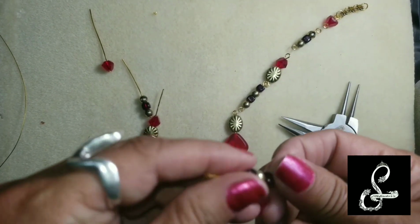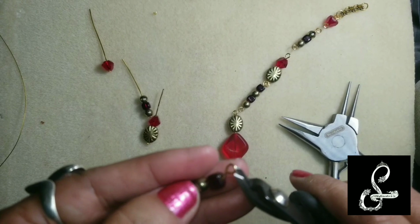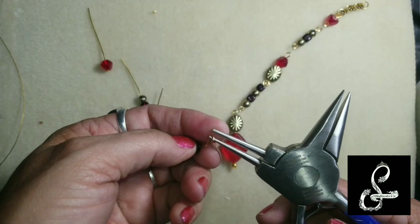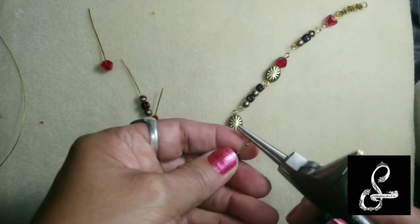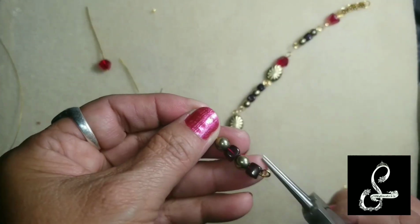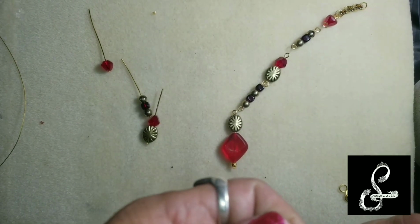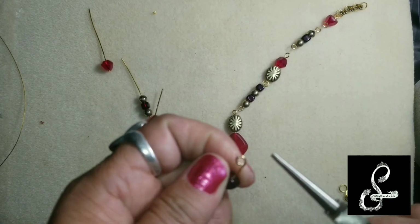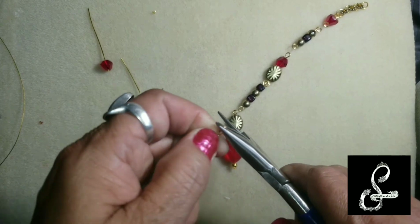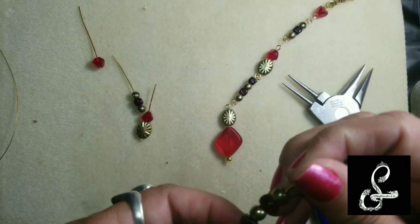So I actually have to correct my beading loops, my wire wrap loops a couple of times. But again, that's okay. I really do know how to do it. I swear I do. But in some of these videos, you'll be like, what's she doing? Why is it so hard? It's not. I like that one right there. There's just too much space. So I didn't cut it right. I gave myself too much metal to work with instead of trimming it out. But overall, that's all we're doing, is making loops, and then we're going to connect them.